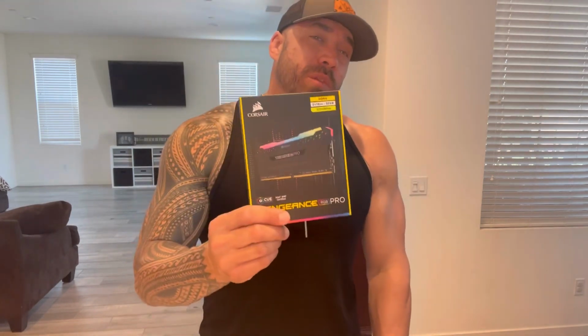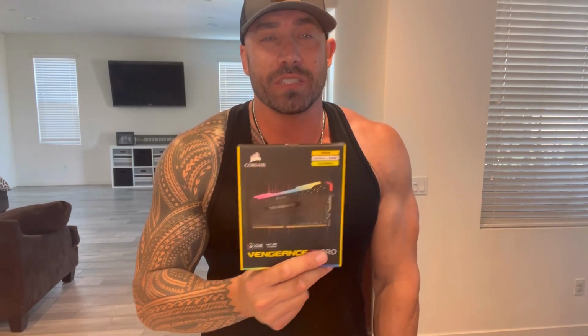For the RAM, I went with the Corsair Vengeance RGB Pro. This is a 32 gig kit. It's two 16 gig kits. It's 3200 megahertz at CL16. So this thing should be plenty fast for that CPU to keep up, and it's got adjustable ARGB, so I can have it all sync with the current lighting of the build. So not too bad, and it's on sale right now, so check it out.